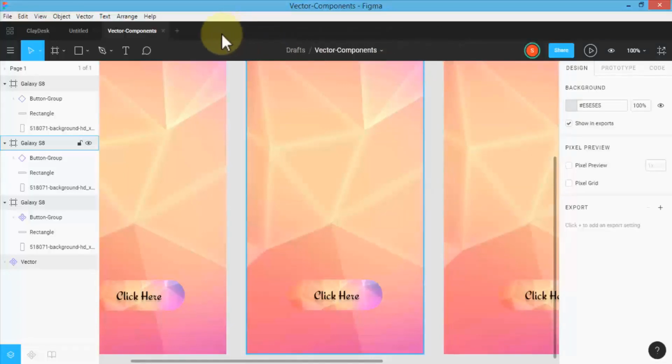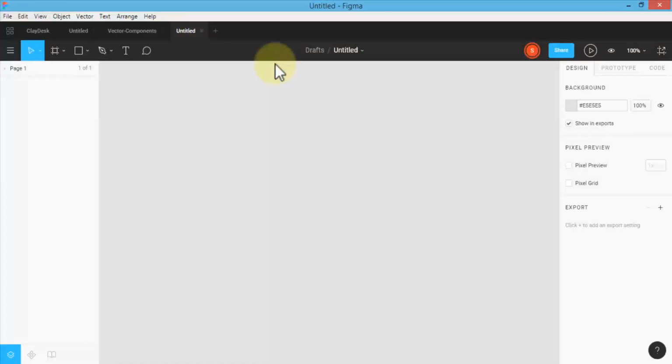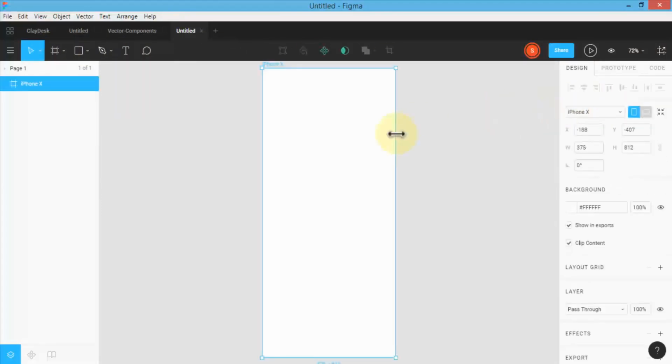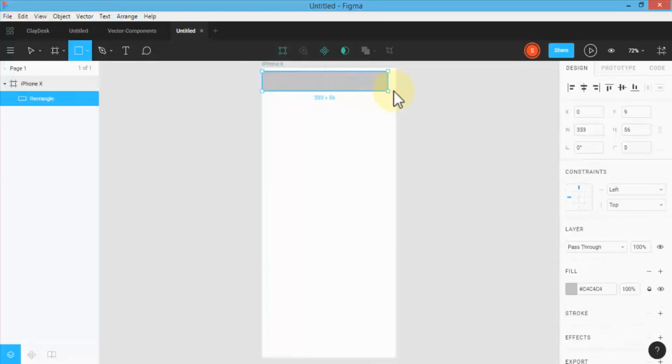I'm going to go ahead first and open up a new file by clicking on the plus sign here on the menu bar. Once I have the file open, I'm going to click on my frame tool and select iPhone X, which brings me the blank frame on my canvas. I'm going to next create our menu bar here, just a rectangle, so to speak.